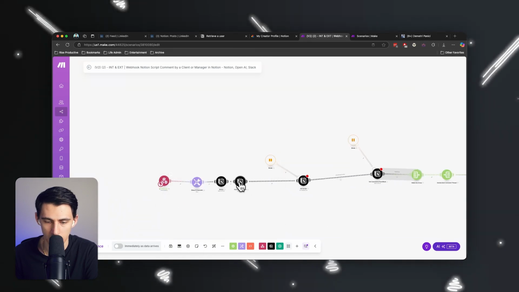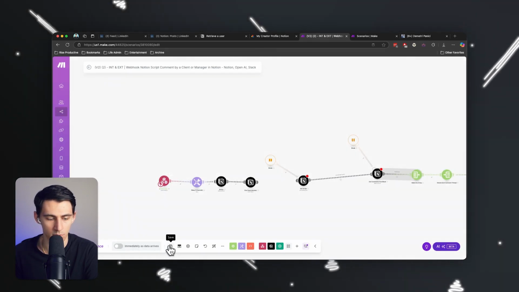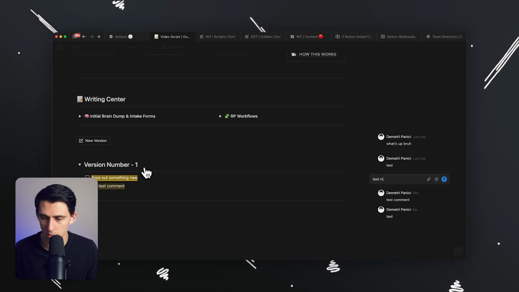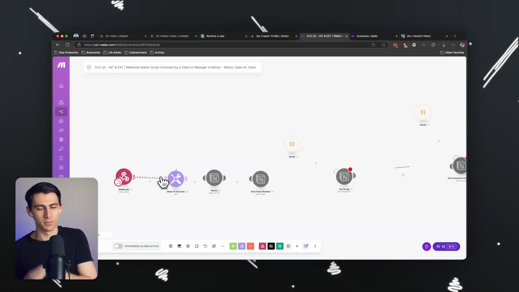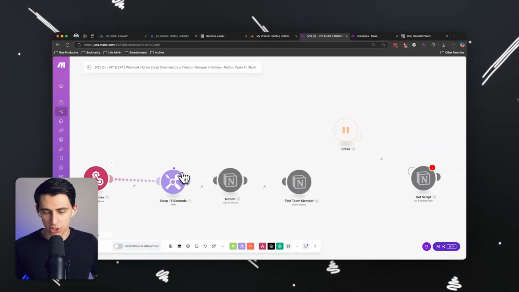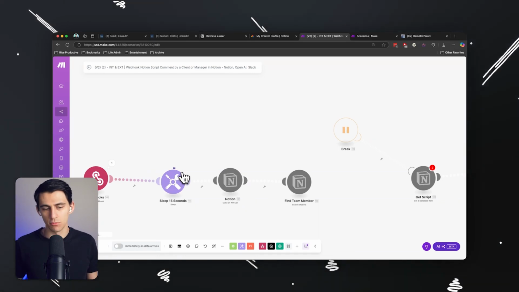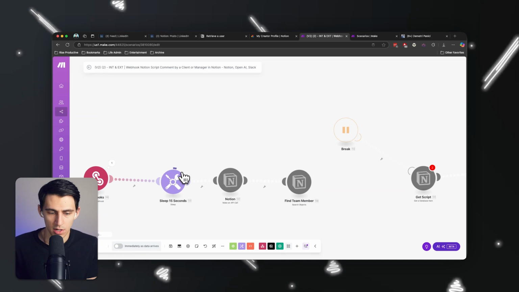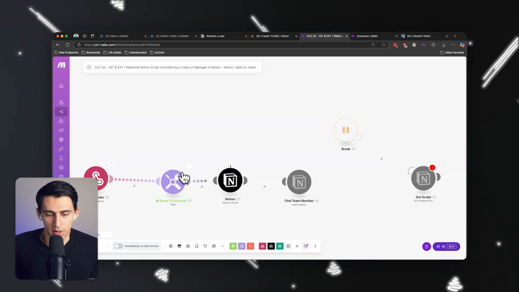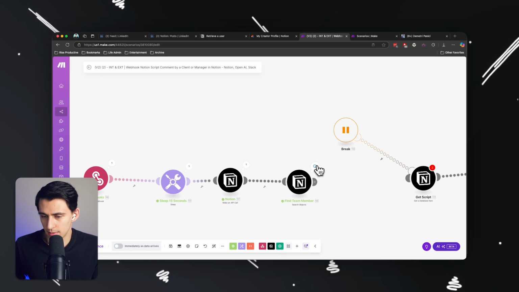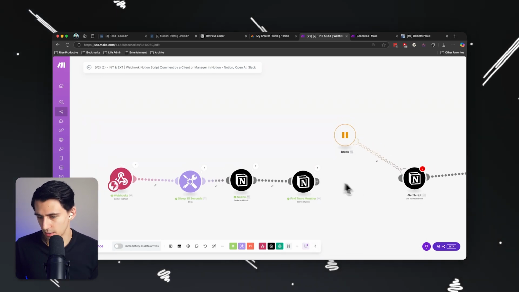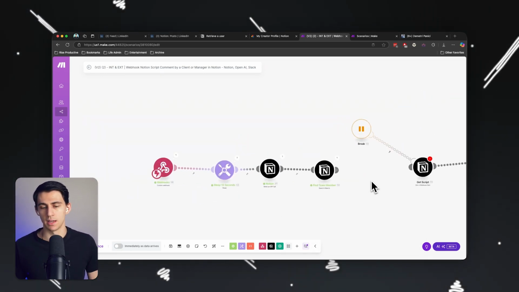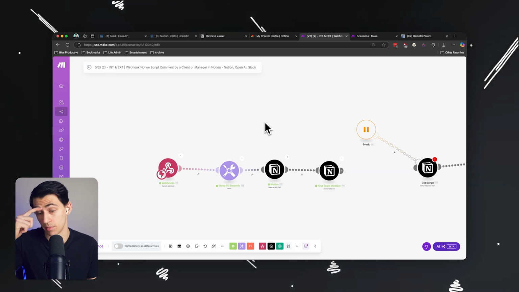So then let me get rid of the rest of the scenario and just do one more writing test. Test me, and look at that. Pushed it through like a champ. We got it exactly the same way. Put a little bit of a sleep module in there just so that it doesn't cause any wildness at the start when I'm testing it out. But as you can see, properly did it. Pretty crazy. So grateful, so happy. Cannot tell you how much this is going to change things for me and my team.